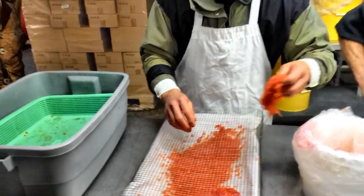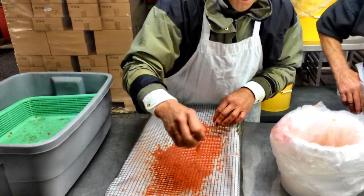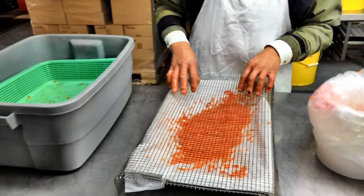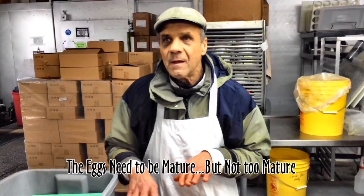It's all about maturity of the eggs. We've got a situation where everything's happening as the fish matures. We try to get all these fish caught closest to tidewater because once the fish starts to get into fresh water, it starts creating enzymes that sometimes make the roe stronger and stronger. But as the fish goes further upstream and maturity continues, the shell on the egg gets firmer and firmer to a certain point. If the roe is immature, we're just going to make a bunch of oil because all the eggs will break.